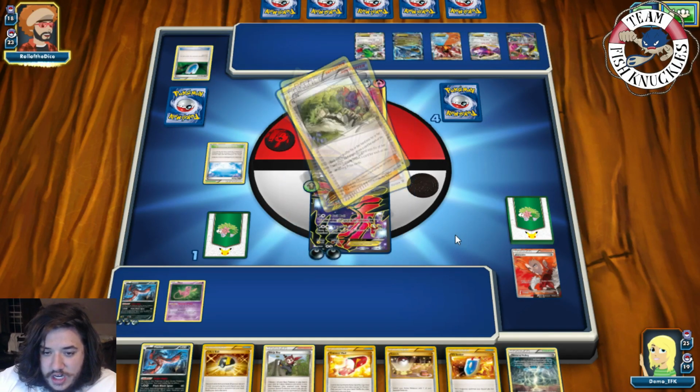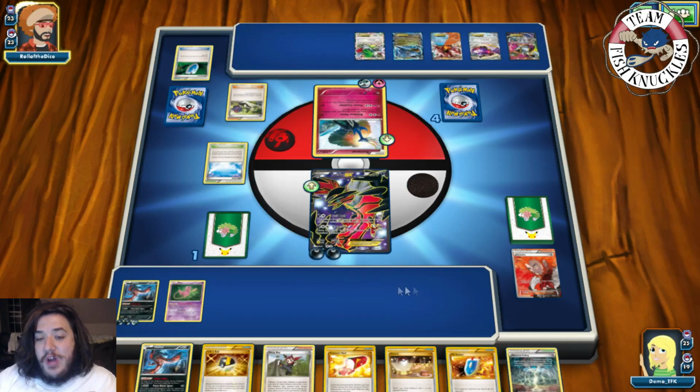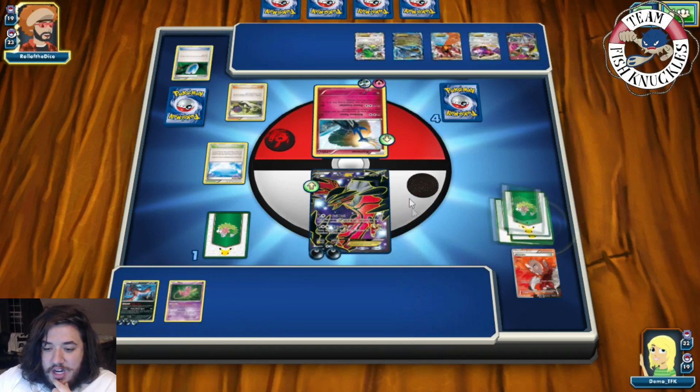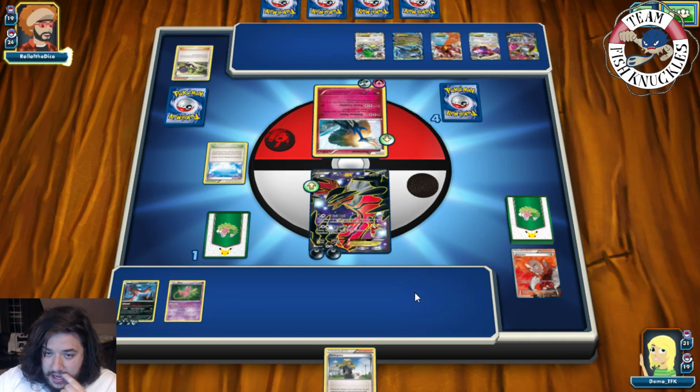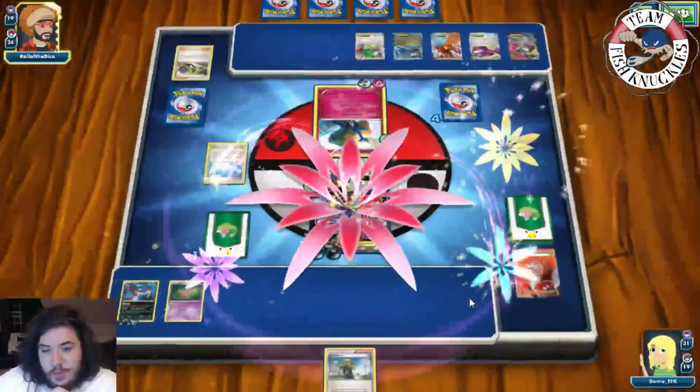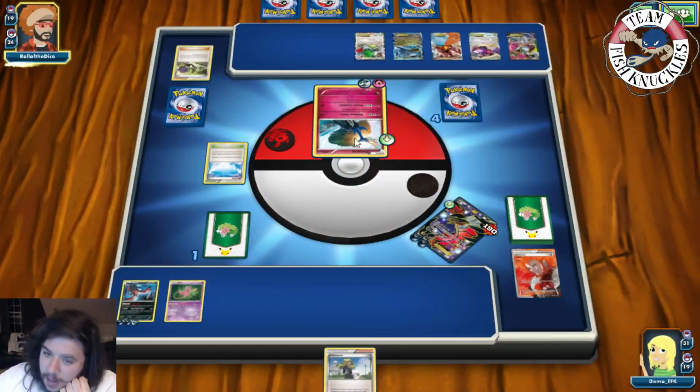I'm not too concerned, especially if we top deck that Ninja Boy, we can Ninja Boy to an Yveltal, just take a knockout immediately. So, let's see what's going to happen, what do we get off this 1 card, and as a Delinquent, okay. Alright, so we can delink our opponent down to 1 card, so Rainbow Force for the knockout, going down to 2 prize cards. Alright, so yeah, I'm probably going to Delinquent.